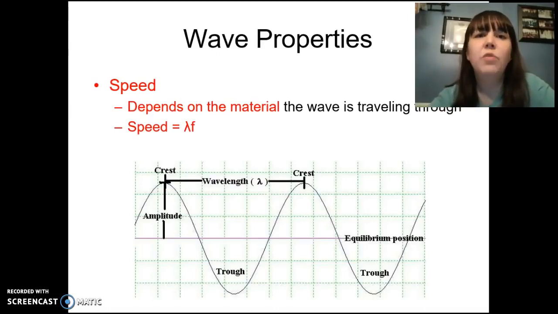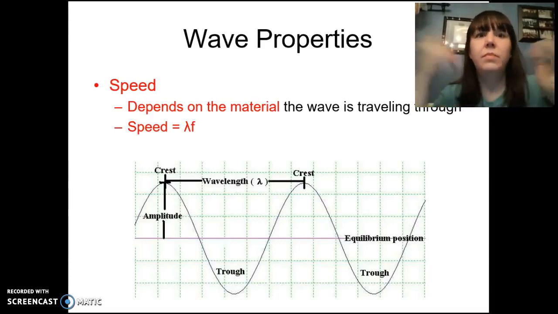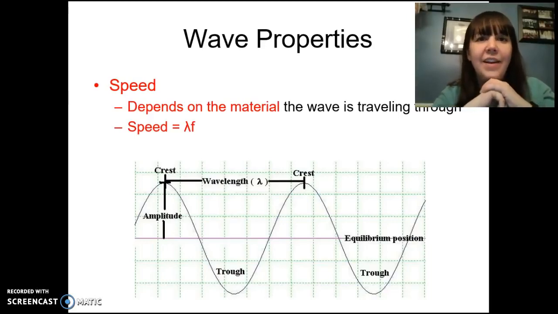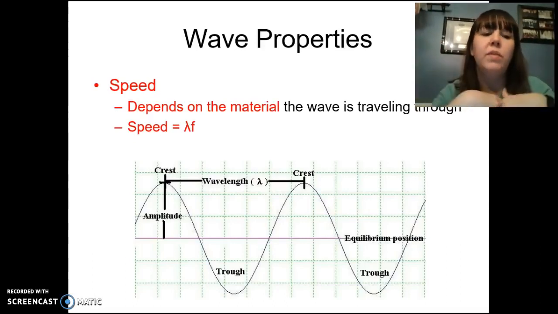Say like sound. Sound will travel faster when you have more densely compacted materials like solids, and will travel slower. In fact, it will not travel at all where you have no material. Like in outer space, you have the whole movie tagline, "In space, no one can hear you scream," because sound does not move at all where you have no material for it to go through. We'll talk about that more when we go deeper into sound and its properties. But the speed of the sound, the speed of the light, the speed of the X-ray, whatever we're working with, does depend on what it's moving through. Okay, and that's how it's calculated.